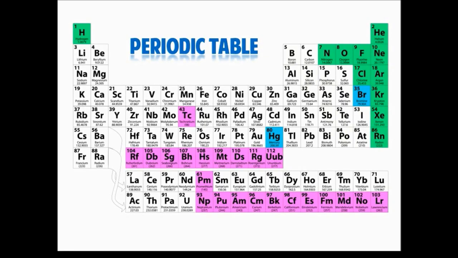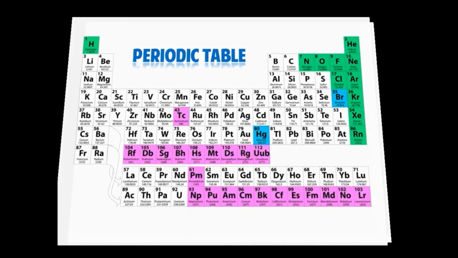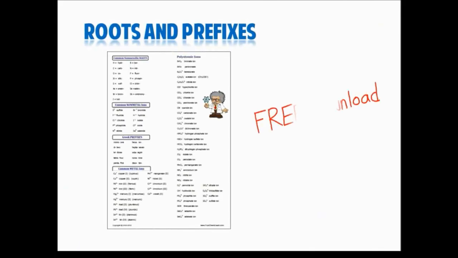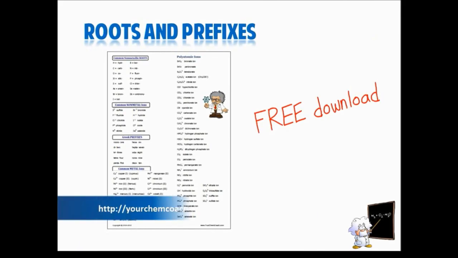To the left of them you are more metallic and to the right of them you are less metallic. So you've got to get out your periodic table and you've got to use it. It's one of your most important tools people. You also might want to download this handout right here that I have at yourchemcoach.com. Go down to the URL. It's the bottom of the page. Just put that into your browser. Go and download this handout.